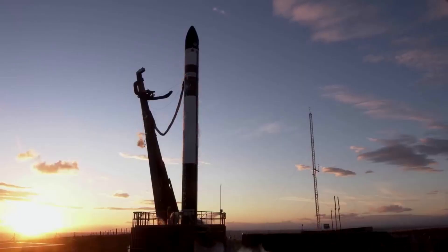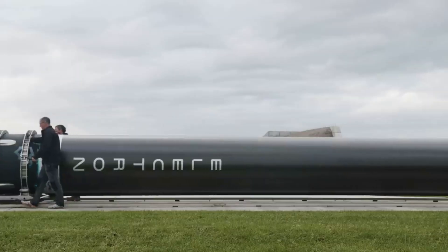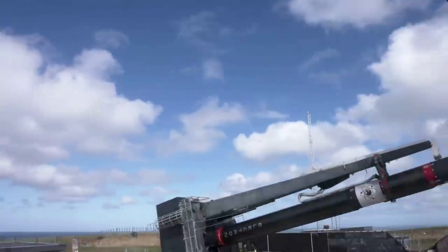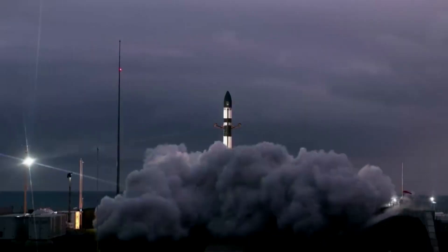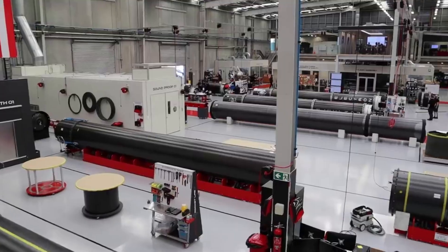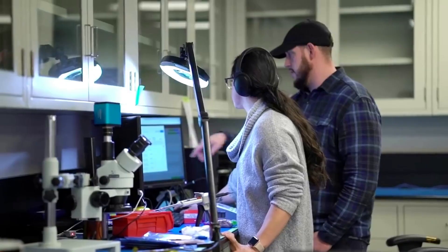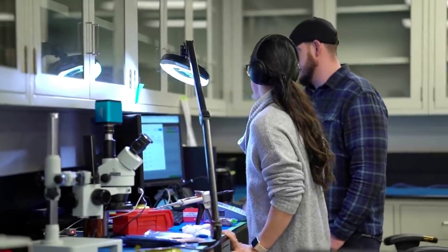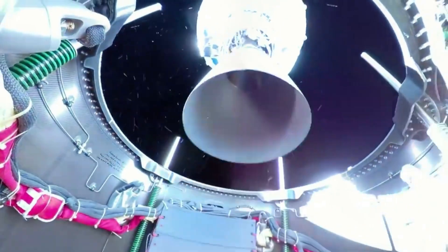This comes in addition to a successful wet dress rehearsal that was recently completed. Rocket Lab also established a new wholly owned subsidiary, Rocket Lab Australia, to explore opportunities to support the expansion of Australia's national space capabilities. The company is trying to grow and become a one-stop shop within the industry. They know that reusability is an important aspect and are looking at other opportunities for Electron's booster. This video goes more in-depth into the new plans regarding recovery, the upcoming launch of Electron, the new Australia subsidiary, and more.